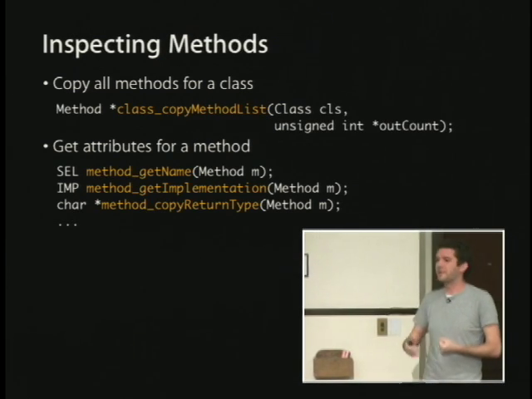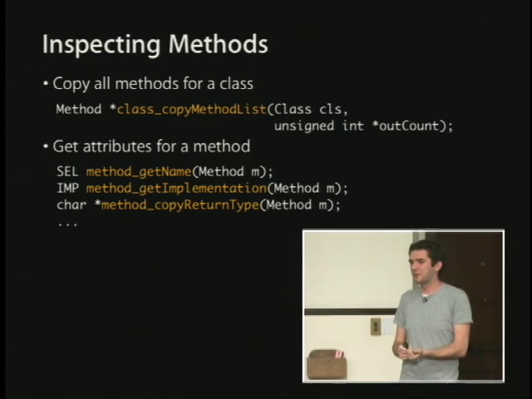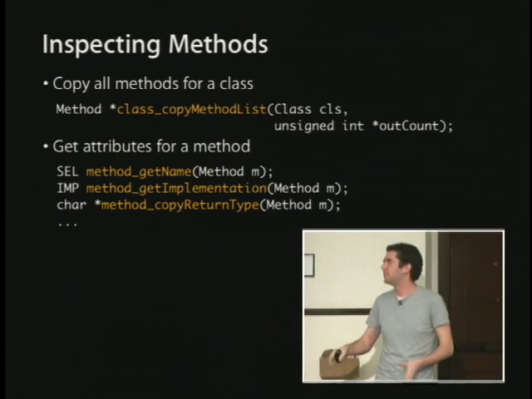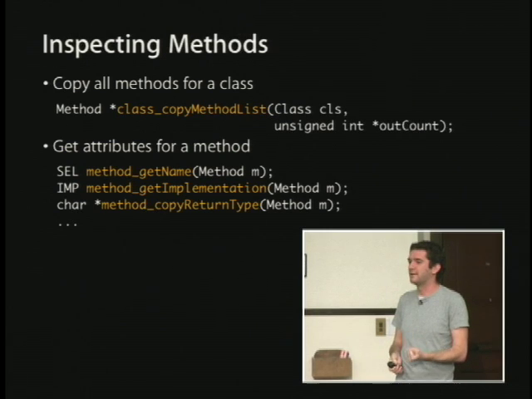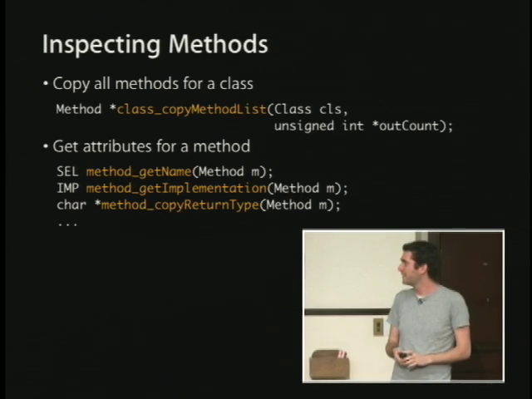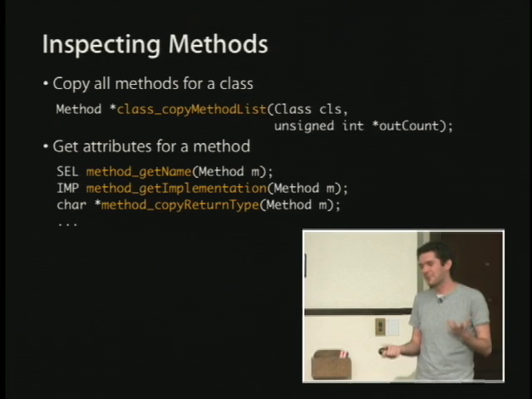Method_getImplementation is even one step beyond that, which is, given a method, you can actually get an IMP. And an IMP is effectively a function pointer. This is the part that would basically take all the dynamism out of the objc runtime if you called things through this. You could get the implementation for a method and use it like a function pointer and actually call the implementation of a method without going through the selectors and the entire dispatch. Don't do that. That's almost never what you want. There certainly are some cases where it's useful, but don't do it.